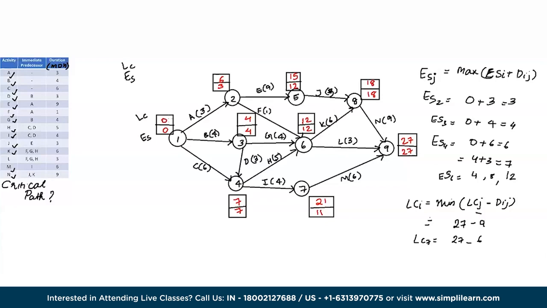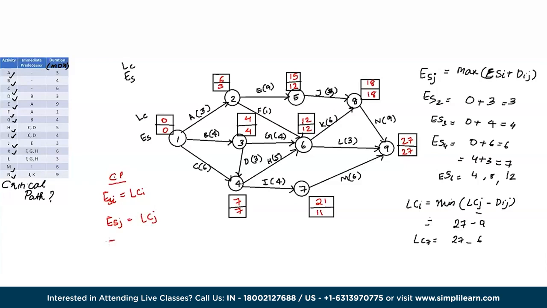So how do we now find the critical path? The critical path can be determined with the help of satisfying certain conditions. Let's have a look at what they are. So to determine the critical path, we need to satisfy three conditions. They are the earliest starting time and the latest completion time need to be equal. Similarly, for the head node, the earliest starting time and the latest completion time also have to be same.